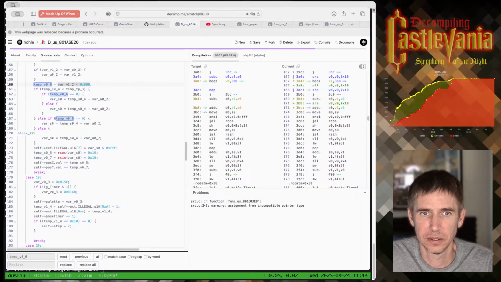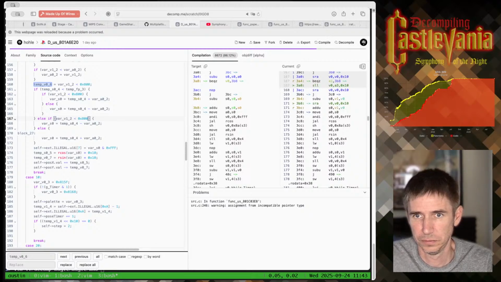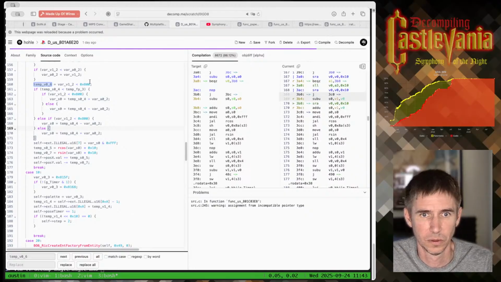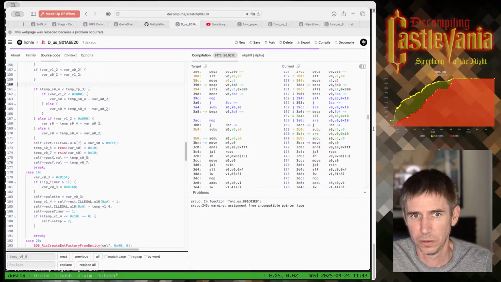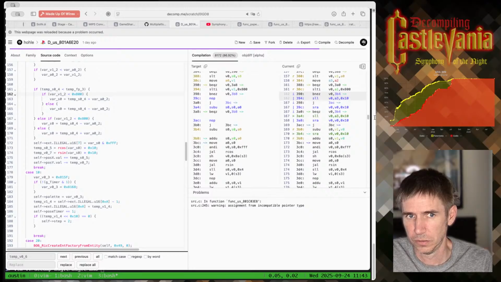And let's try just putting those back the way that they were. So we get the shift.